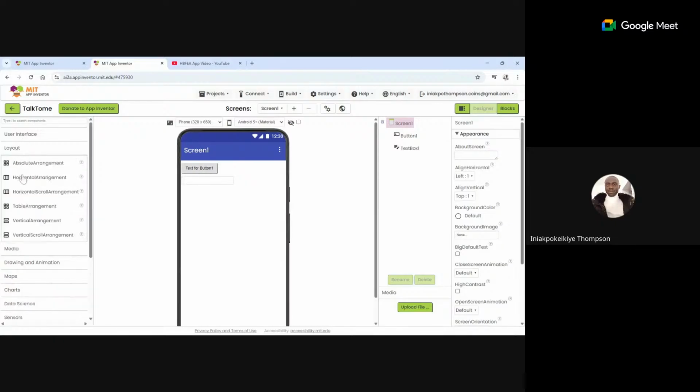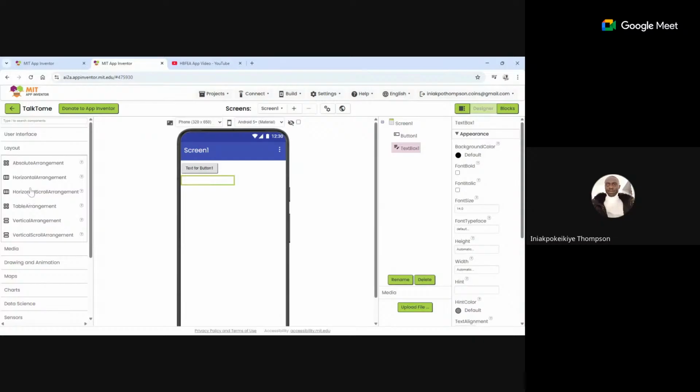What I want is for the text box, where the person will enter the text, to be on the left, and the Speak to Me button to be on the right. That is more or less a horizontal arrangement. This one is a vertical arrangement, because the button is on top of the text box.